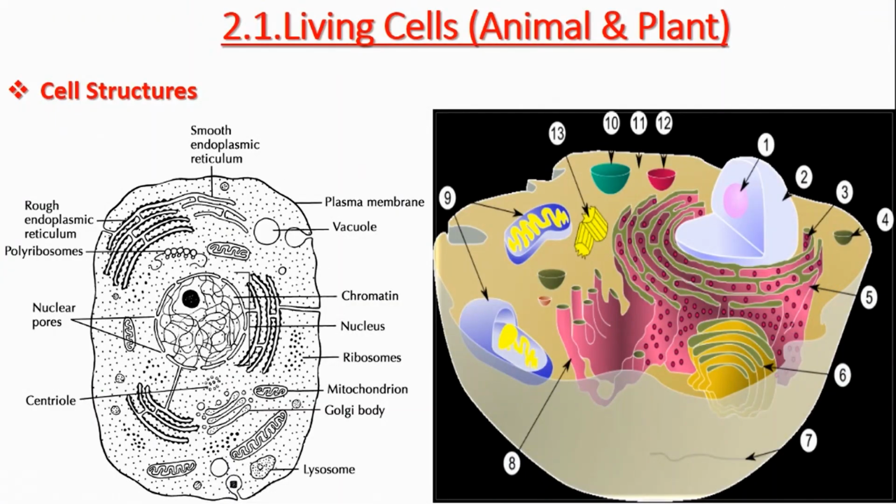These are the cell structures, the two-dimensional and the three-dimensional representation. They are both the animal cell. So just try and match up the labelings of the 2D structure with the numbering of the 3D structure. And right now I want you to take a mental picture of number 7, which is the plasma membrane, and number 11, which is the cytoplasm. So number 7 is the plasma membrane and number 11 is the cytoplasm.